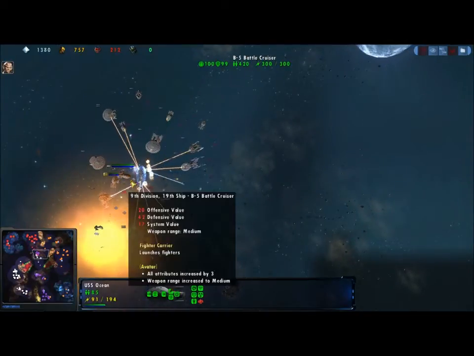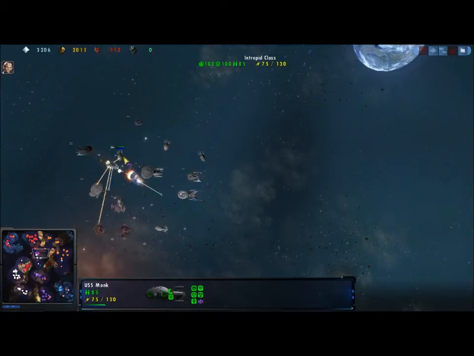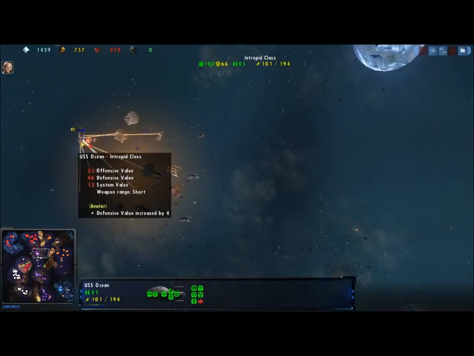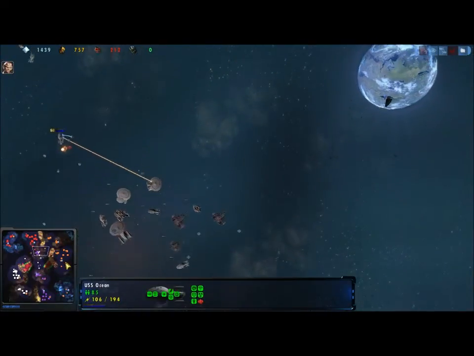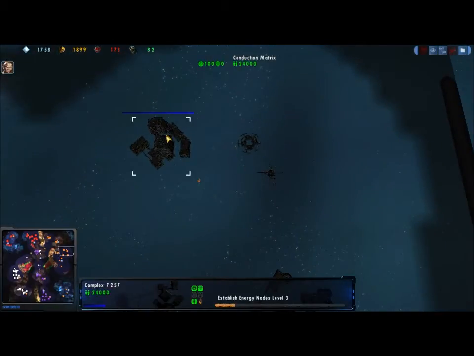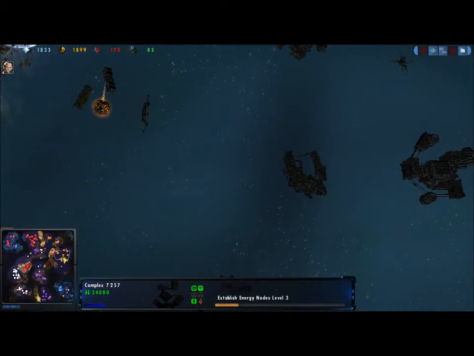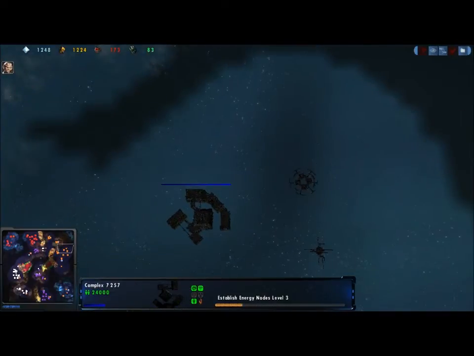This guy is doing all sorts of craziness. If someone can count, he needs to see that he is going to get his butt kicked if he doesn't get the heck out. And out he goes. Let's take a look at what the Borg have in store for us. Sitting at energy nodes level 3. What is he doing? Is he trying to go for a cube? No freaking way. Yes way.